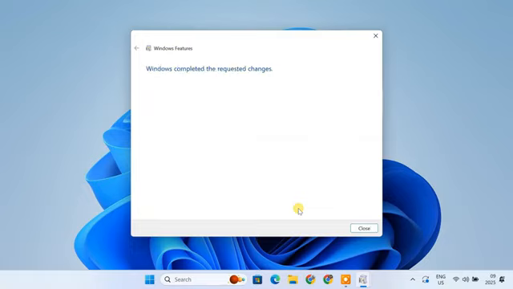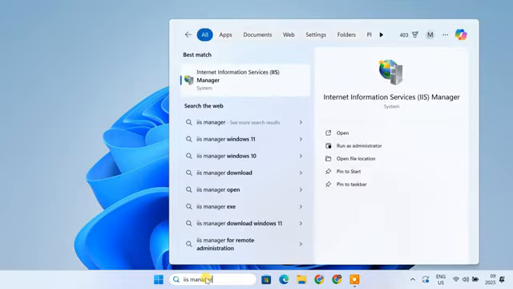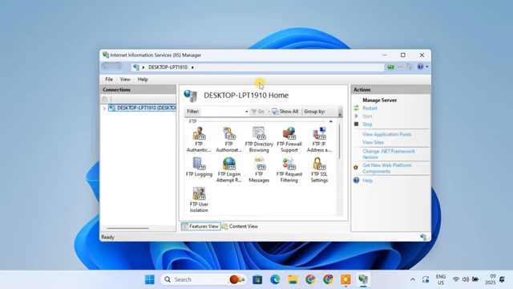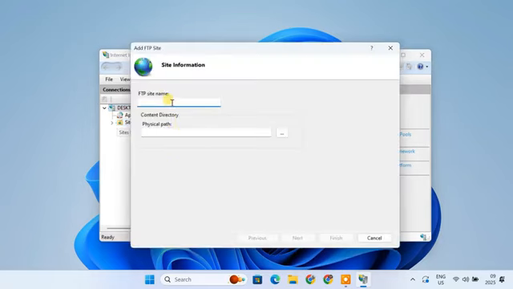OK, now that we have the FTP server components installed, let's set up our FTP site. Open the IIS Manager. In the left-hand pane, expand your server and right-click on Sites and select Add FTP Site. Give your FTP site a name.